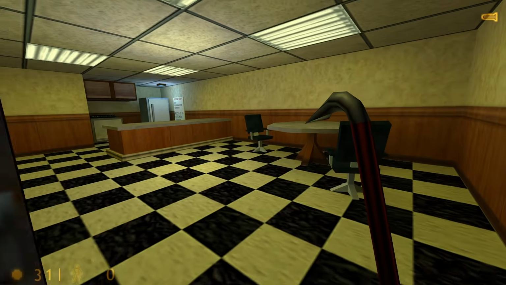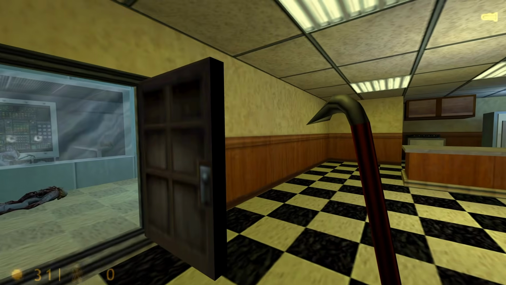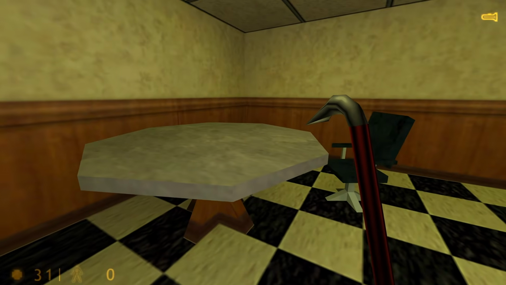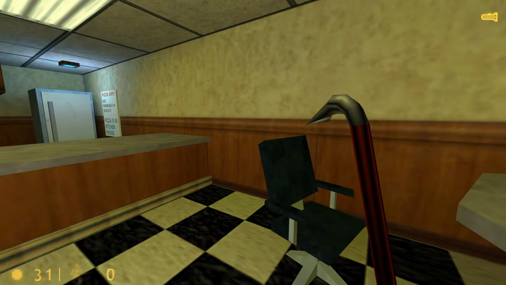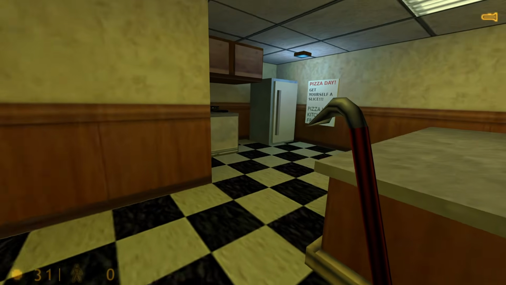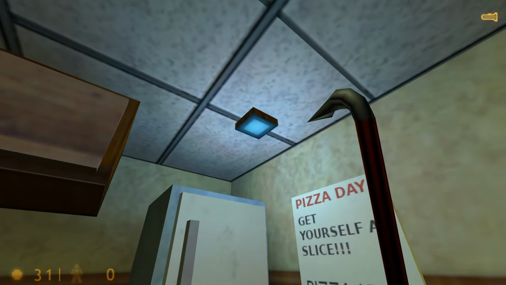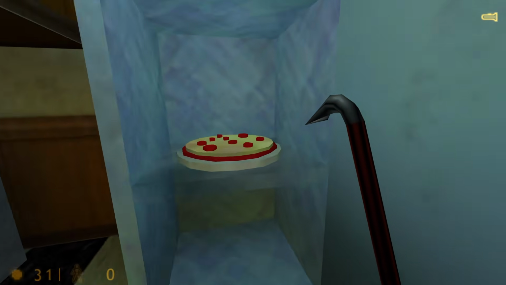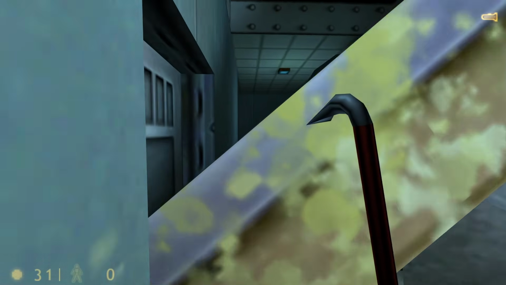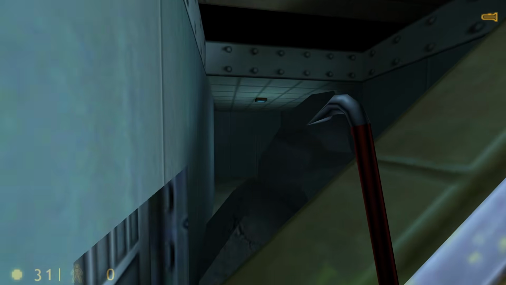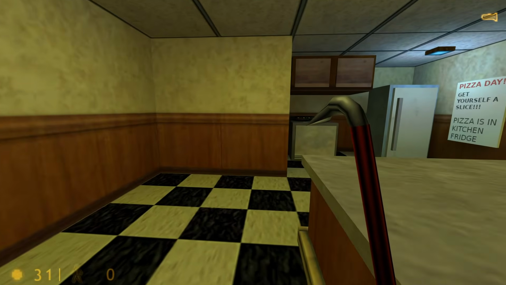I do want to mention the lighting in this map. It's not bad, but it's also not anything special either. I would just say that it's fine. Even though the lighting quality is limited in this game, some really neat effects can be used to add to the atmosphere. This game has colored lighting, spotlights, flickering effects. I use some of these throughout the map, like the flickering lights in this unreachable hallway. I used colored lighting to help guide the player.